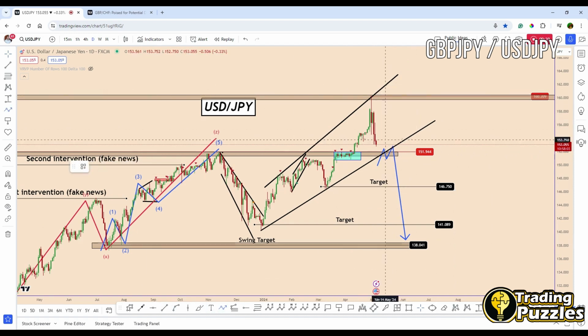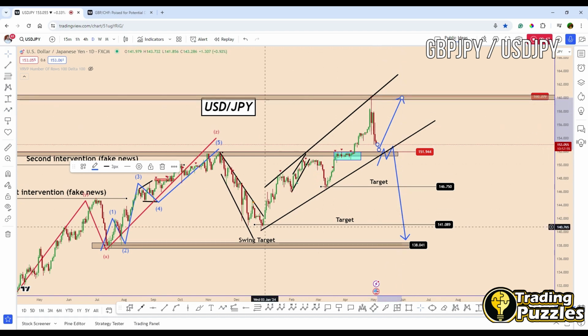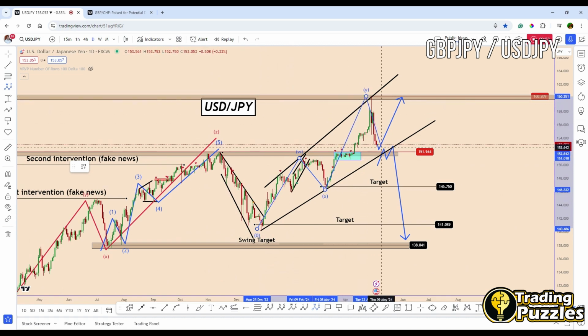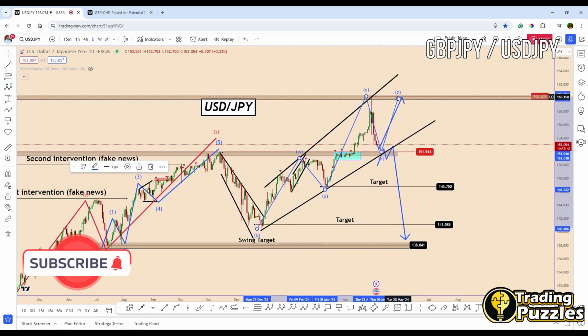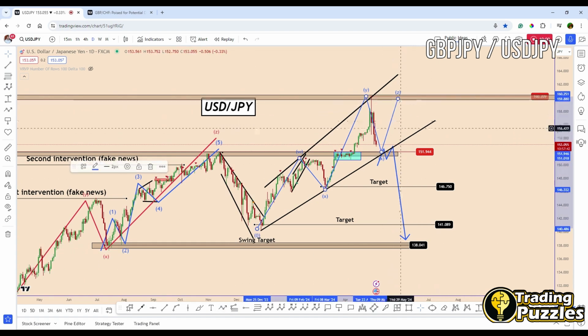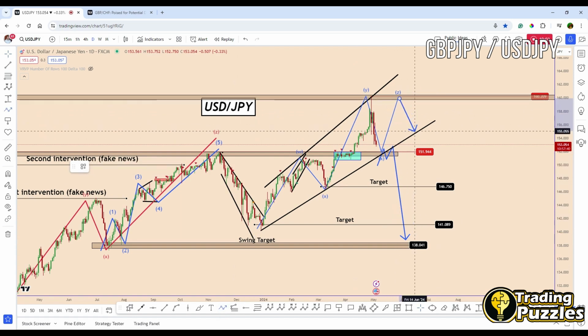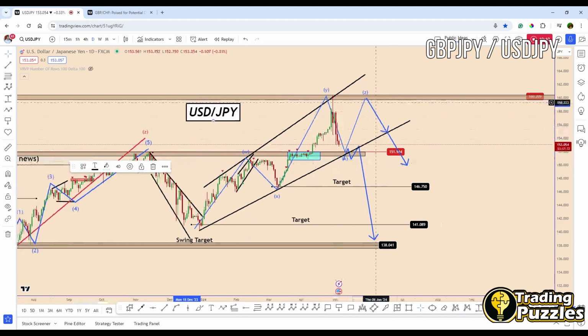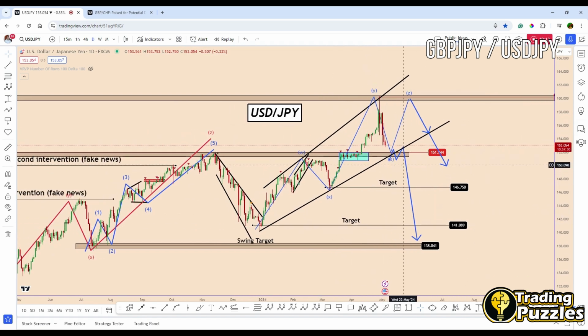On the other hand, for the opposite scenario, it can happen also that the price may rise again in order to expand the pattern, but it can develop something like a WXY XZ scenario with a possible double top, and it is possible that from this area we may see the price begin the bearish wave. However, let's see, these are the two possible scenarios that I'm looking at for the moment, but I don't believe too much in the Bank of Japan because they are not reliable at all.